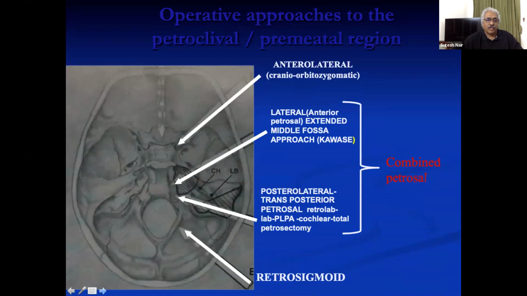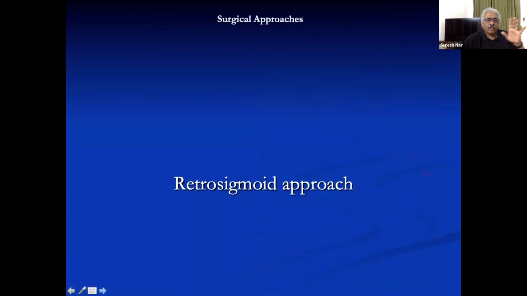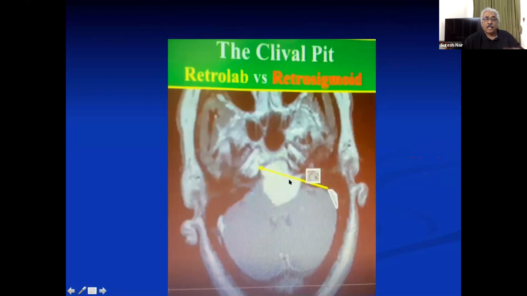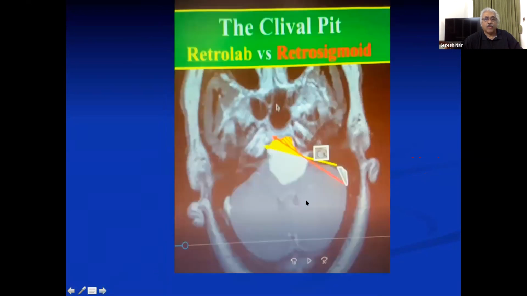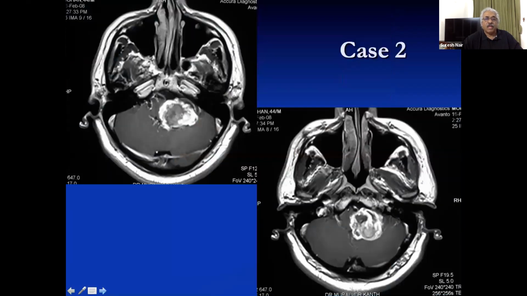All these approaches he has told, but he never talked about the anterior petrous or posterior petrous approach. This is just to tell you about a pre-sigmoid approach. If you take a pre-sigmoid approach for a petroclival meningioma, you cannot reach here. This is a clival pit. You cannot reach here. So let us look at a retrosigmoid approach. So this is the sigmoid sinus. With retrosigmoid, you can reach the clival pit. That is why many people have started using a retrosigmoid approach as a workhorse even for these tumors.